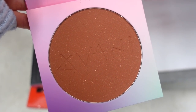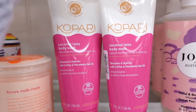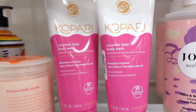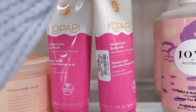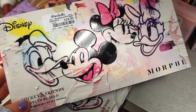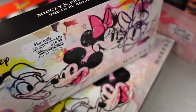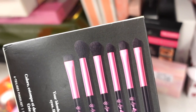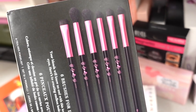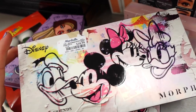I always love finding Kopari at TJ and Marshall's. I found the Kopari Coconut Latte Body Wash — a huge 9-fluid-ounce size — for $8.99. It stimulates and hydrates with coffee and macadamia nut oil, and typically this is $20-$30, so I would run and get it. Next, I found the Morphe and Mickey and Friends brush kits for $10.99 — such a cute find! You get six eye brushes with really adorable handles. I remember when this was on sale on Ulta. I really like Morphe brushes and for $10.99 it's a pretty good deal.